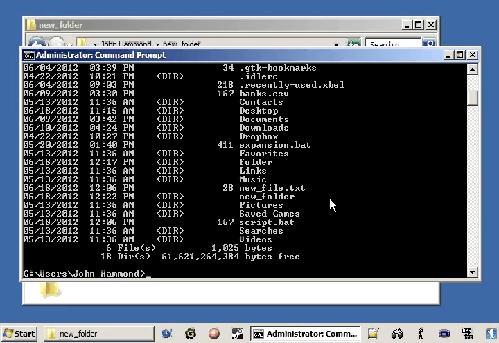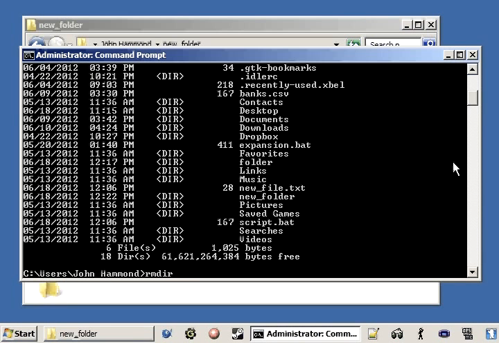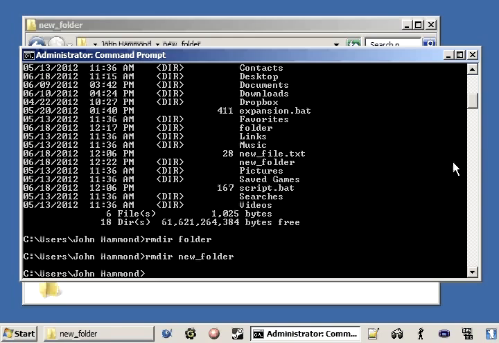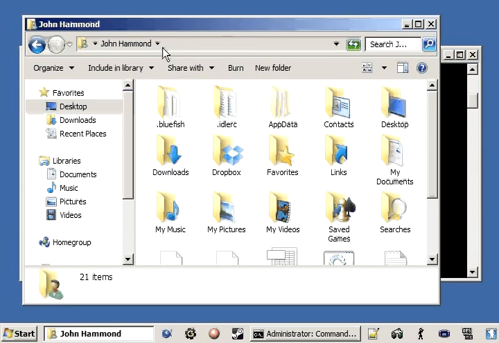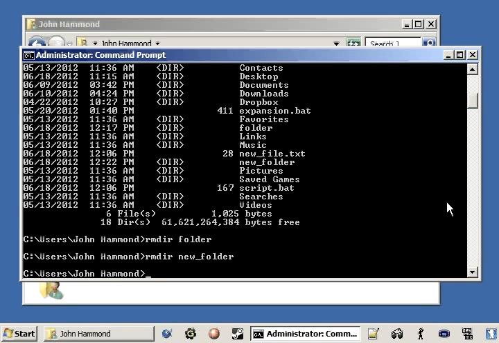So that's pretty interesting, guys. It deletes everything inside the new folder, but doesn't actually delete the folder, because you can see there's no more files in here. But then we can run rmdir new folder. The only reason that worked is I still had that other one over here. rmdir new folder, and now it's gone. Explorer actually just threw me back out of that folder because it doesn't exist anymore. So pretty interesting.